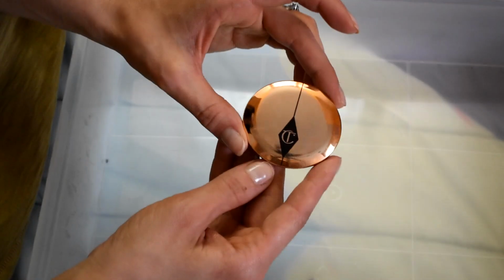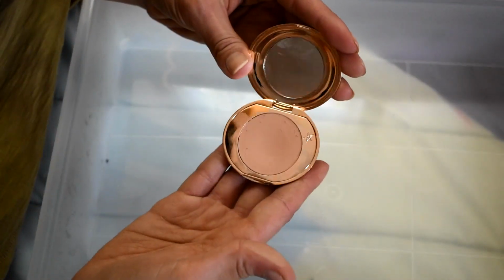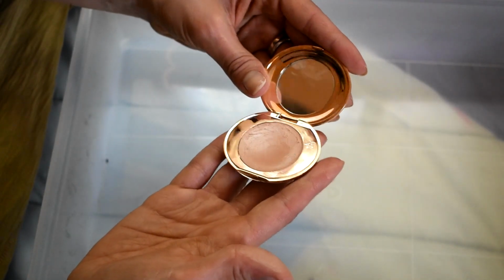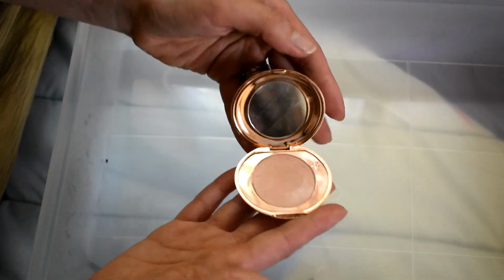The last little concealer color corrector-y thing in here is this from Charlotte Tilbury. This is the color corrector. The packaging just makes me feel like I belong in a Broadway dressing room. I don't know. It makes me feel super fancy dancy. I feel like it might be a little bit too dark on my skin to brighten the way that I would want it to. I don't know if you can really see it.